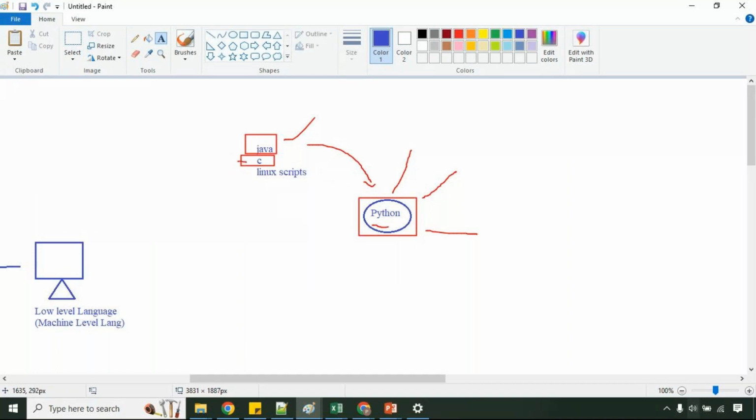C is function specific, Java is object oriented, and Python has both features. Earlier people used Linux scripts; the same thing I can write in Python, guys.